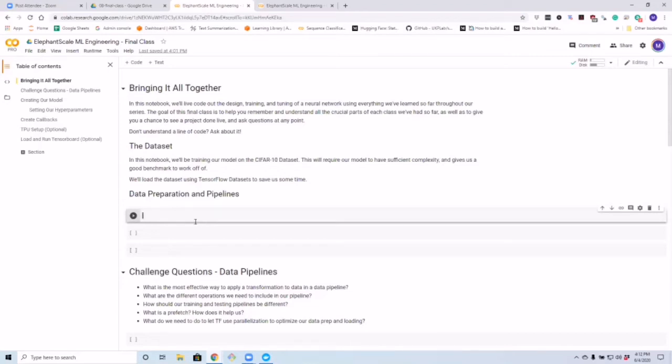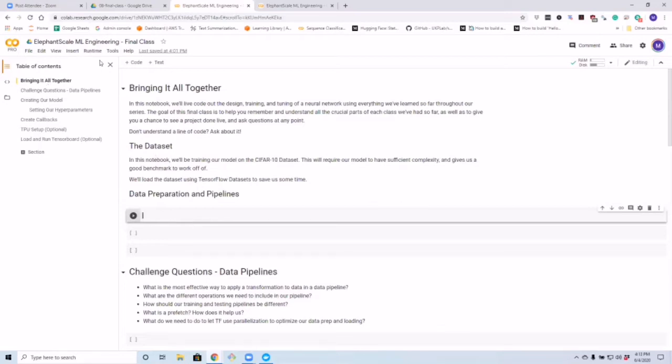So without further ado, let's jump right into it, okay? So for today's challenge, we are going to be building a model to train on the CIFAR-10 data set. Now, this was one that we briefly encountered in, I think it was the second class when we did some stuff with GPU and TPU-backed computing here, but we didn't sweat the data set, the model, things like that. We were mainly focused on, hey, how do we make this fast? So today we're going to do this here, okay?